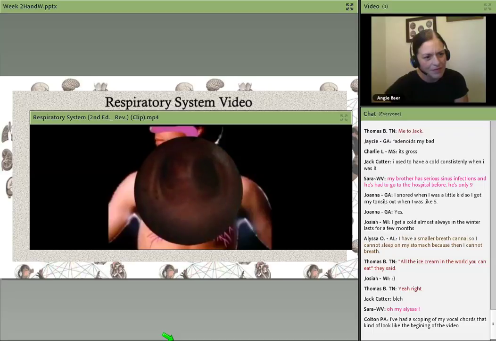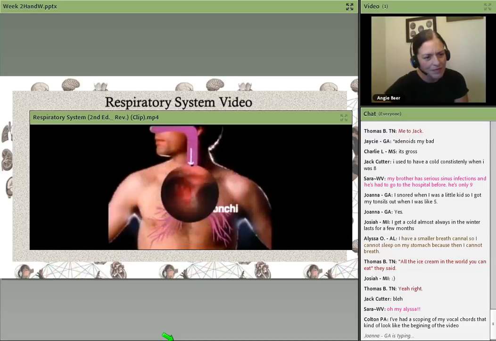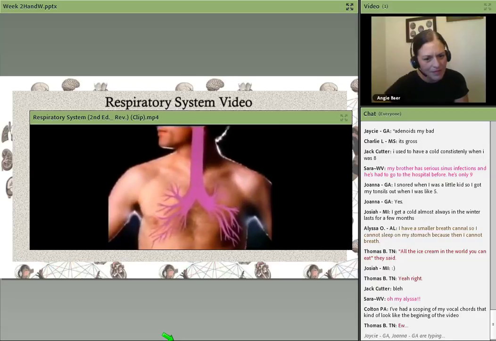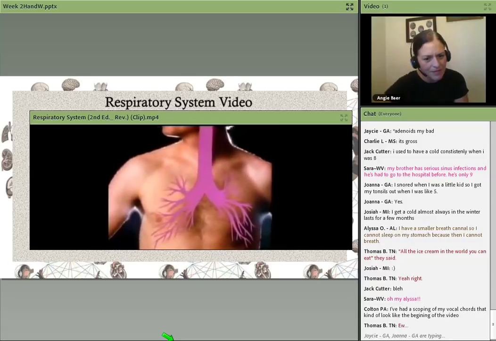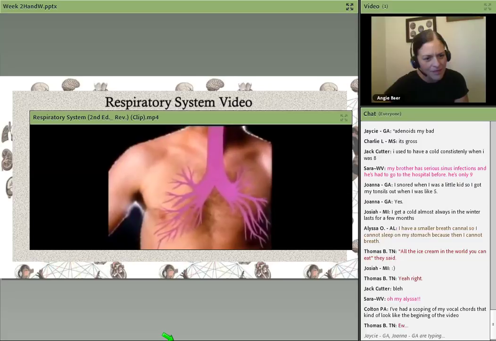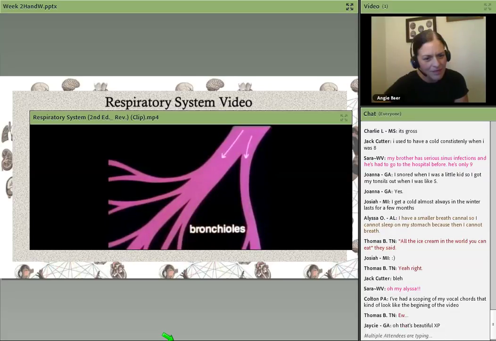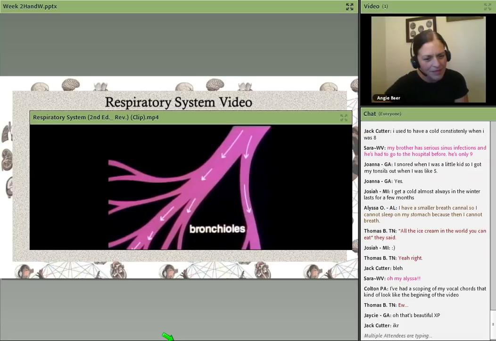Air flowing down the trachea passes over cilia, epithelial cells with tiny hairs that wave about 20 times per second. Meanwhile, air that has been cleaned, warmed, and moistened continues down the trachea. Soon, the trachea divides into two smaller tubes, the bronchi. These tubes enter the lungs, then divide again and again until they are microscopic in size. Some of these are called bronchioles. Air travels along the bronchioles until they end in grape-like clusters of air sacs.